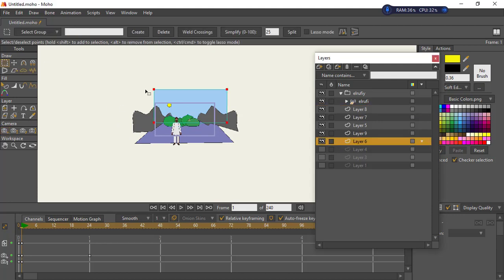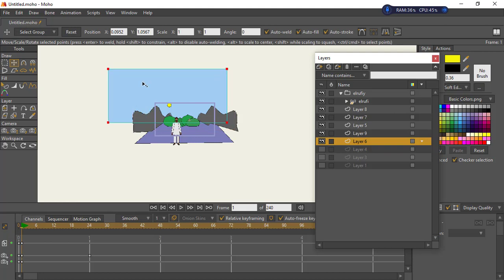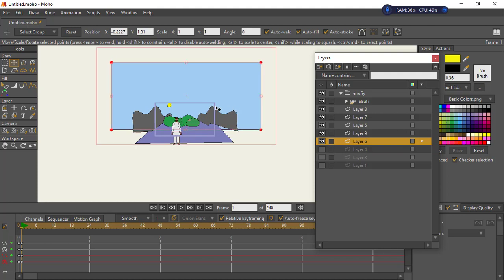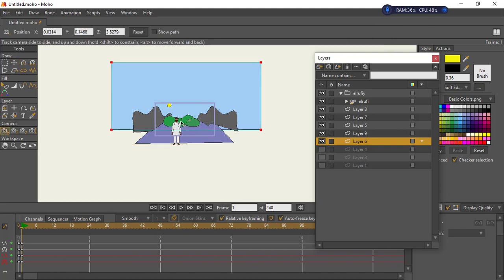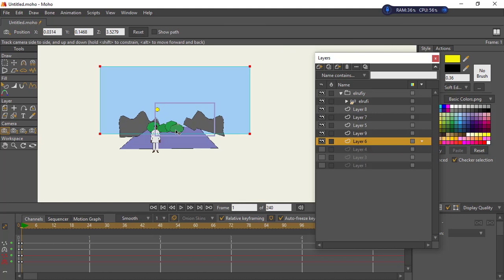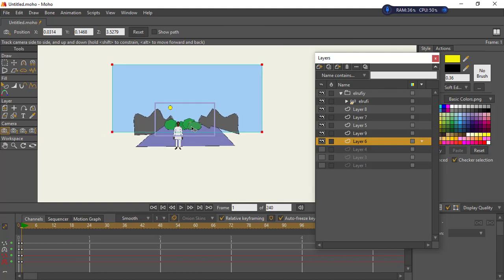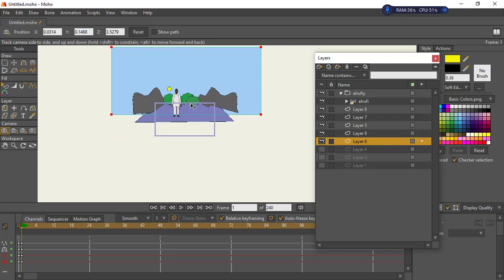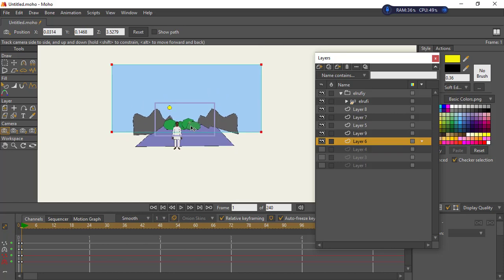You are just getting your animation properly created, and you are going to make it look really good at the end of the day. So all you have to do is widen out your background, your sky, or your main background rather, so that when you have this going on, you have your bushes and so on and so forth. Because when the camera is looking down, it's as if everything is coming down, you are going to the top, and like this everything is going up at the same time. So I think it's a really good look for the camera itself.